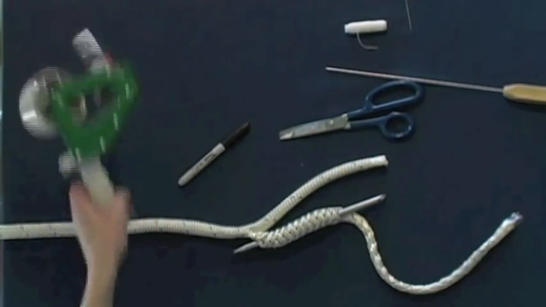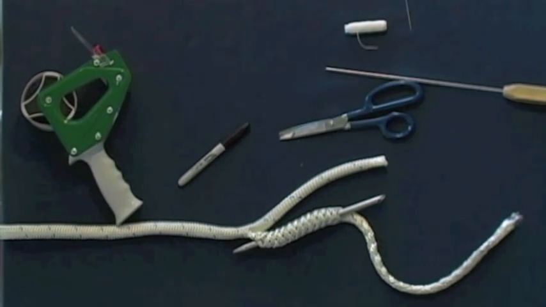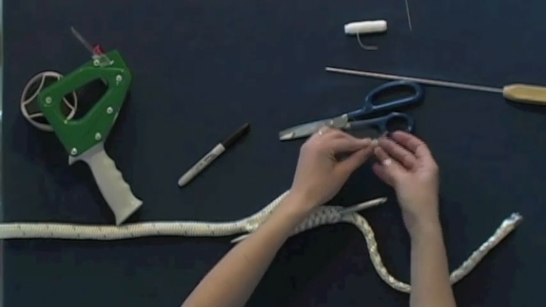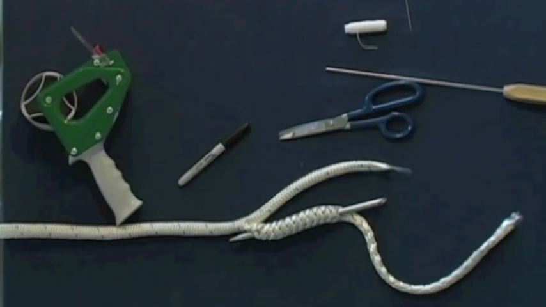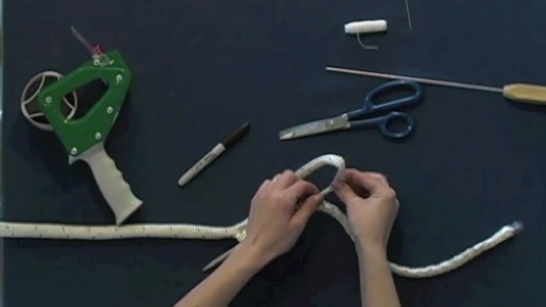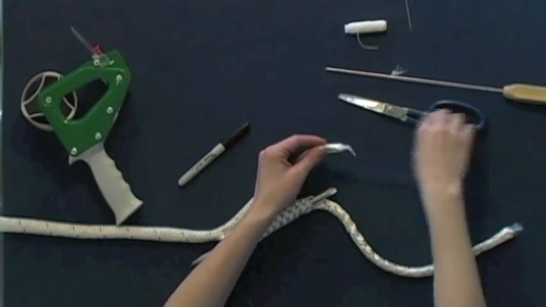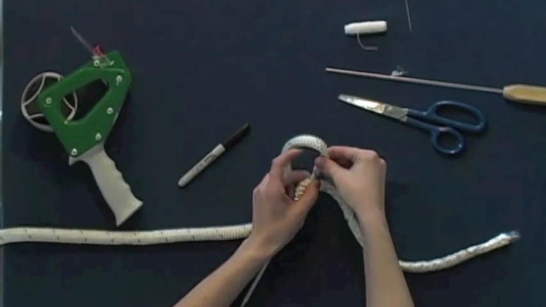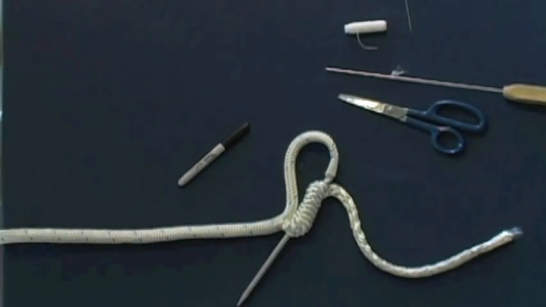Now, take a piece of tape and tape the end of your cover. Put the end of the cover into the hollow end of your fid. I have a little too much tape, so I'm going to clip a bit off. I'm inserting it into the fid. Then, I'm going to take a piece of tape and tape the cover onto the end of the fid.